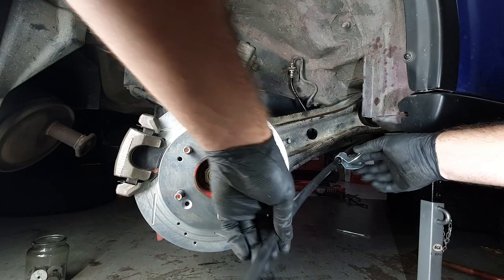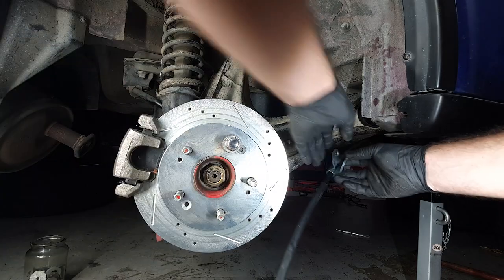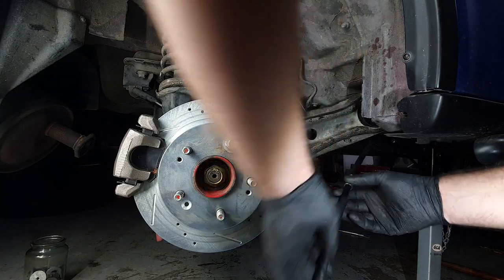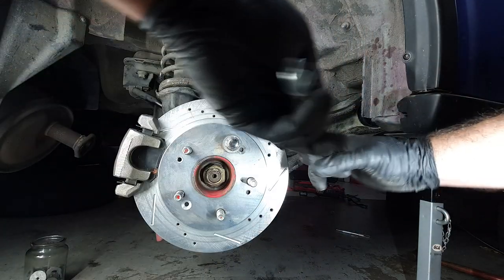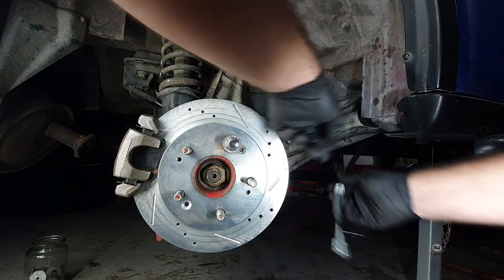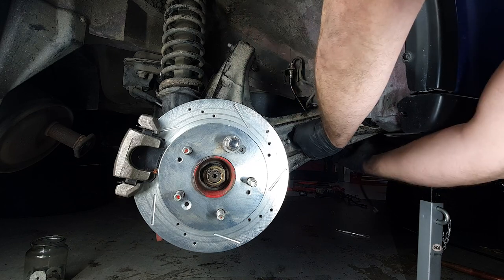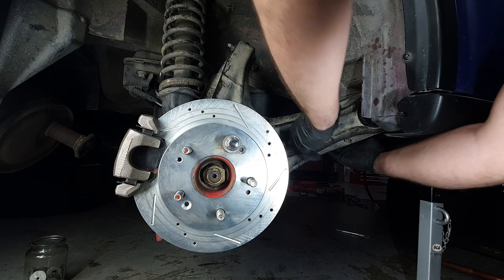Now it's time to start getting this handbrake cable through. So first thing I'm going to do is just take off this clamp, because we can't get it through here with a clamp on it. I've got this running over the chassis brace, which is up here. You can run it however you like. It seems to be the good path for me.